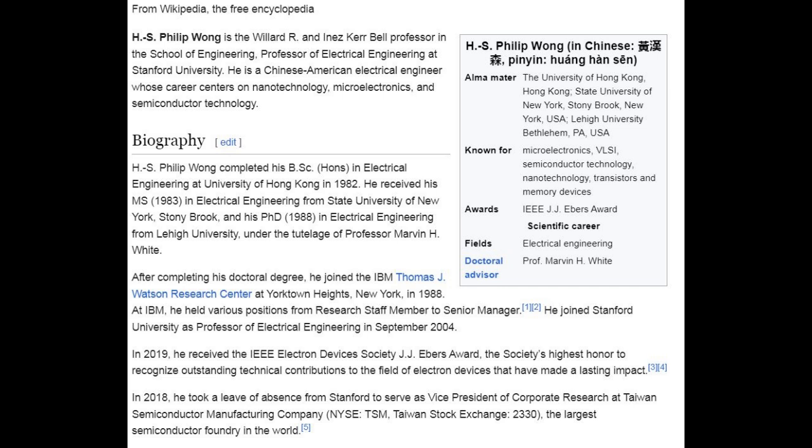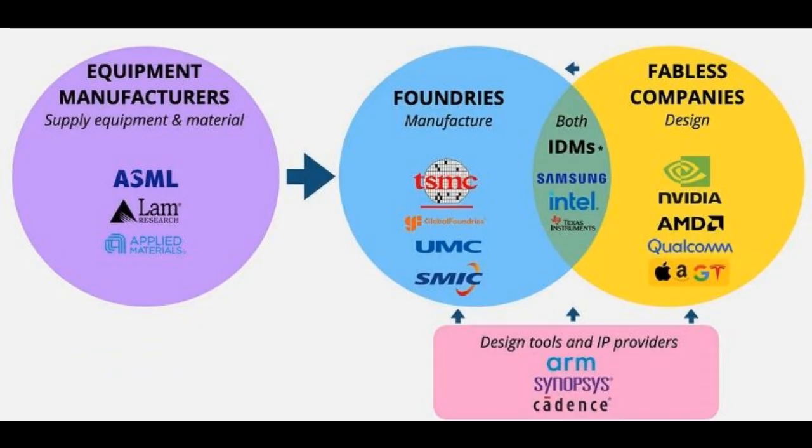Oftentimes in the media, people will say, "Oh, chip companies such as NVIDIA and Qualcomm and AMD and so on make these chips." I would actually argue with them; they did not make the chips. They designed chips. So oftentimes you read, chip makers like NVIDIA and Qualcomm. Those are a great source of confusion because they are not chip makers; they're chip designers. They don't make the chips. It is Intel, Global Foundries, Samsung Foundry, TSMC.